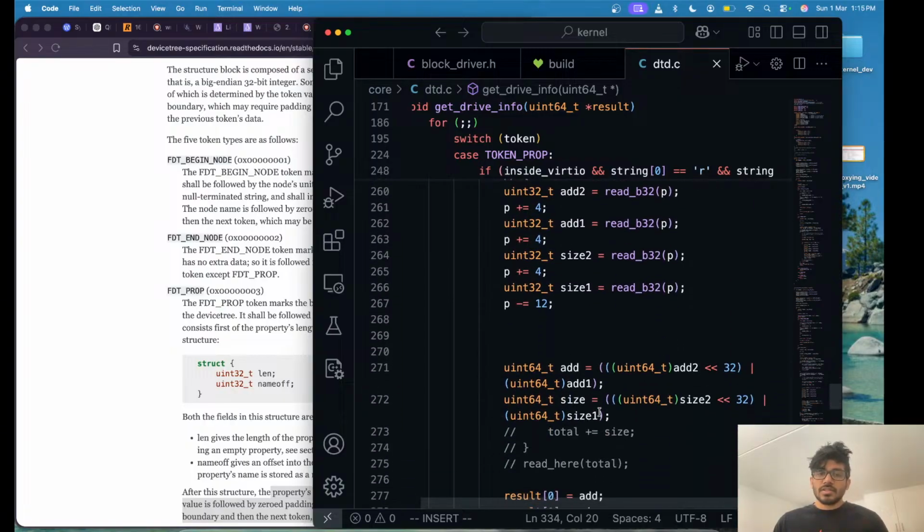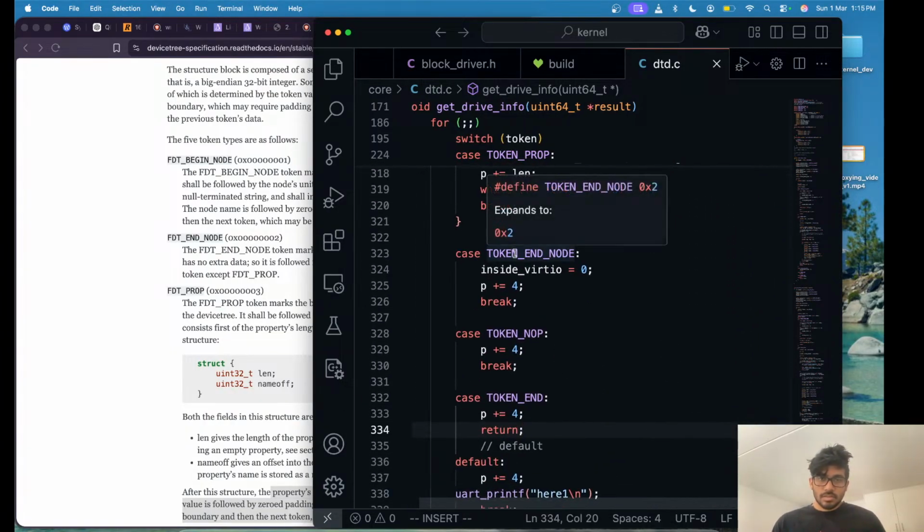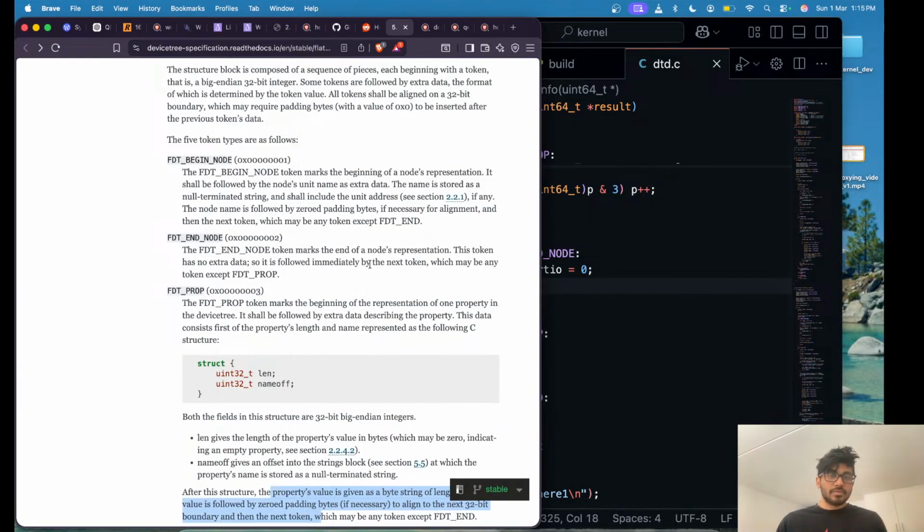Next time the current token is end. And for end nodes, we are incrementing it by 4 and then maybe we are messing it up. Because for an end node, it's just the token, it does not have any value. So we have already incremented the token for 4.